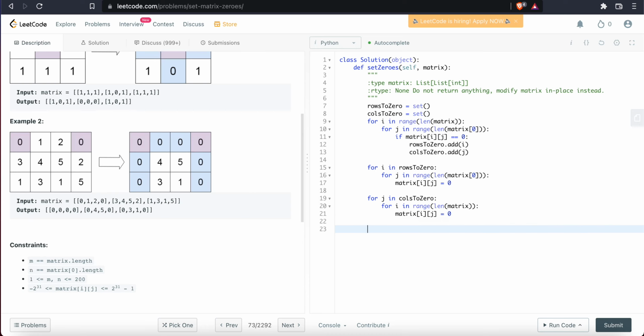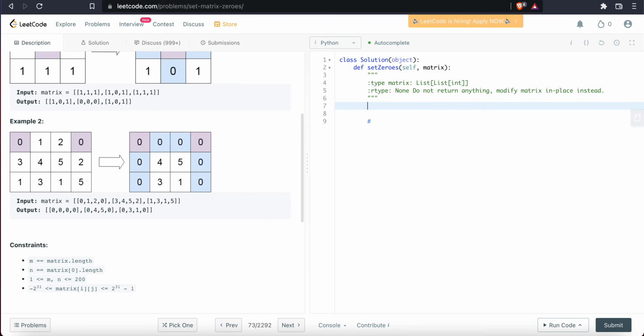Let's look at the cases for the second row and the second column. I think this might be a little bit easier to illustrate what we're going to do now. So I'm going to delete this code. Okay, so cases for the second column and the second row. None must be zeros. Another case is that the second column must be zeros and the other one isn't. The other case is the second row must be zeros, but the other one isn't. And then both are zeros.